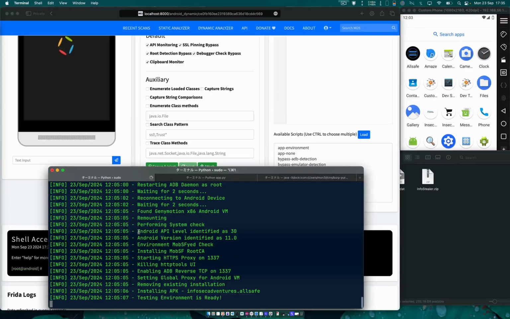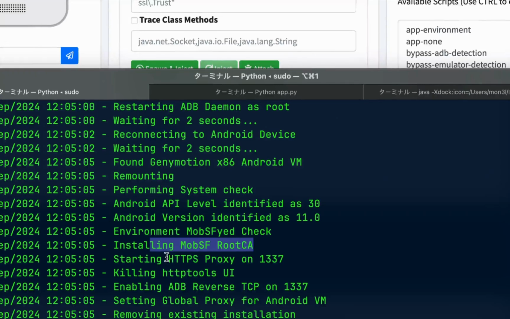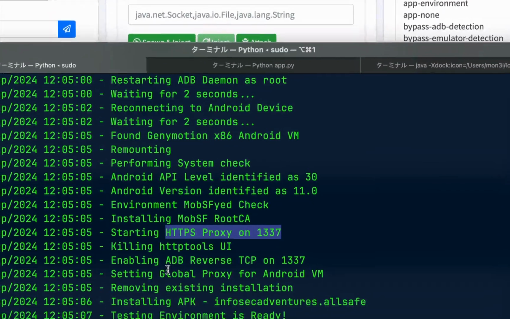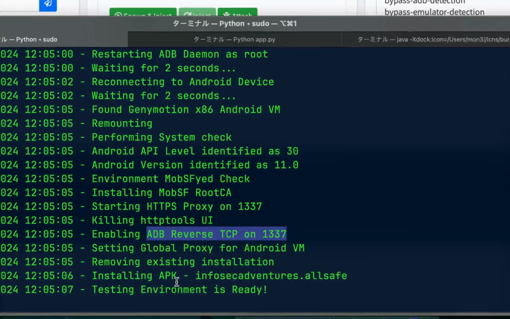As you can see, MobSF has identified a couple of environment options, such as my emulator, API level, Android version, then it has installed MobSF root CA, and it has also started HTTP proxy on port number 1337. It has started ADB reverse TCP on port number 1337, correct?